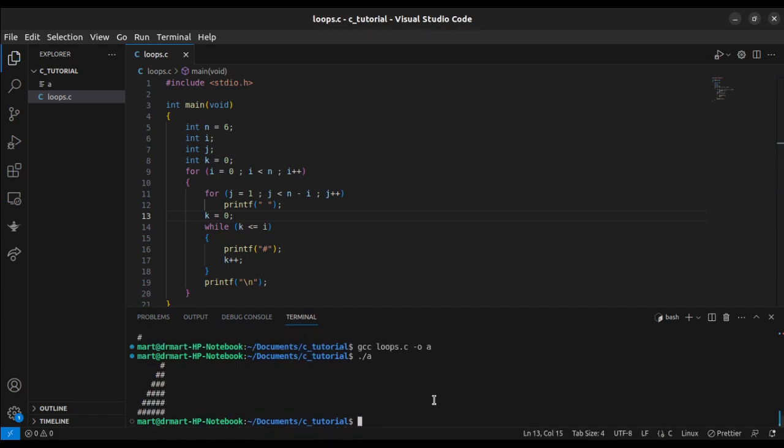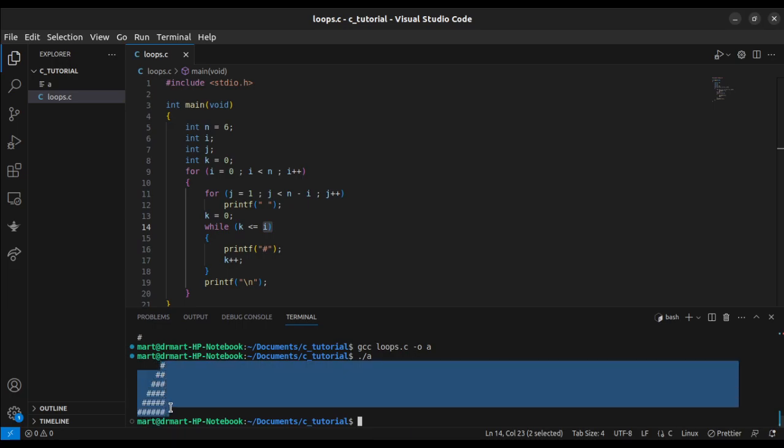So now we have corrected our code. It then means that every step of the way, k is 0. So k is going to count from 0 to the present value of I. While I is 0, k will print just once because it's less than or equal to I. While I is 1, it's going to start from 0, so it will print 0 and 1, which is 2. While I is 3, it will print 0, 1, 2, and 3. This is what I want you to look at. Now we have a very good and working pyramid.